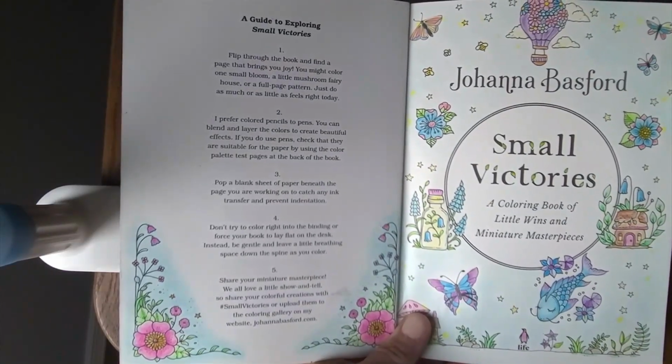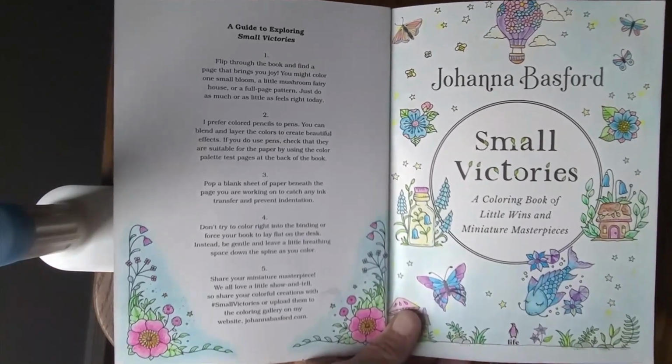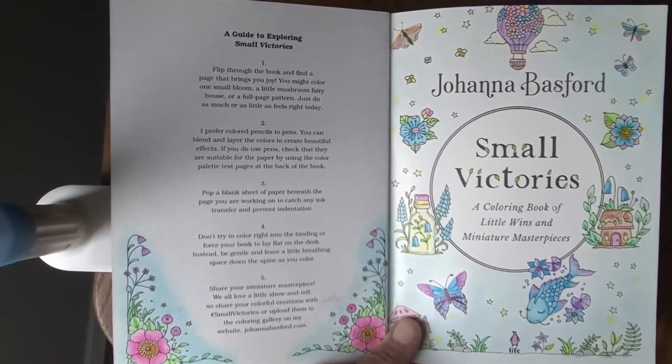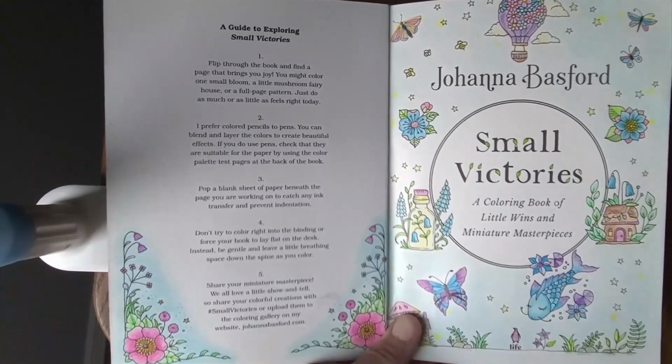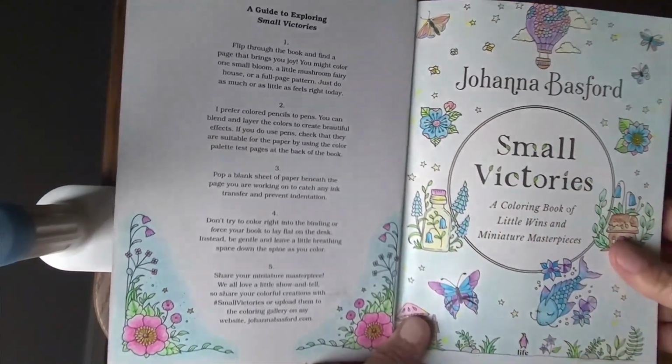So this first couple of pages is with the Staedtler, which on my previous episode, I used them on the bottom cupcake and I was very impressed. I forget how good they were. And I showed you guys that the cores are really big and that the pencils are soft. They are triangular shaped. So that's what she used here on these first two pages.